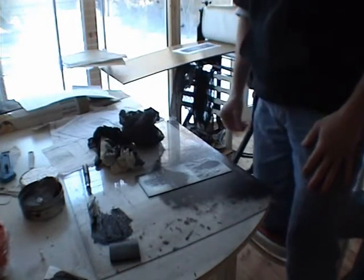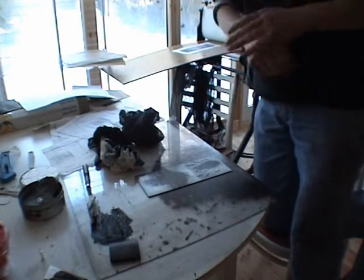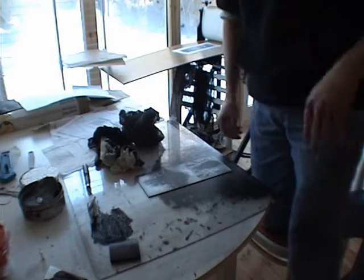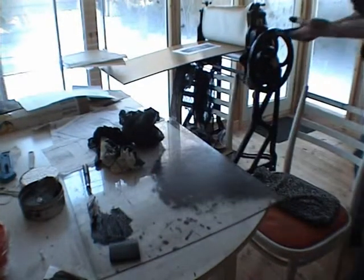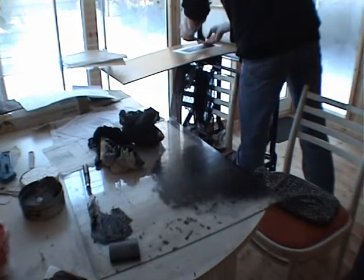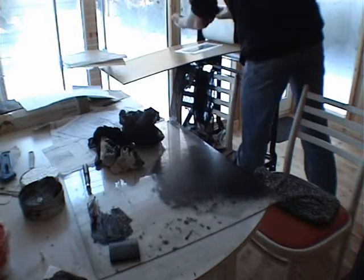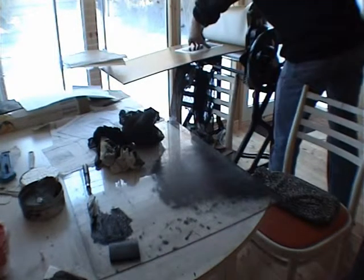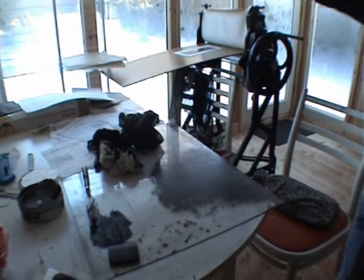I've been blotting paper for about 10-15 minutes while I've been wiping this, making sure it's really thoroughly dried. Good old mangle press. Right, couldn't see that, could you? That's better.